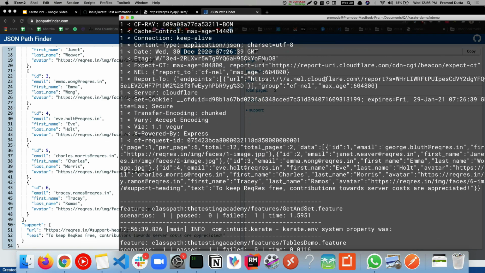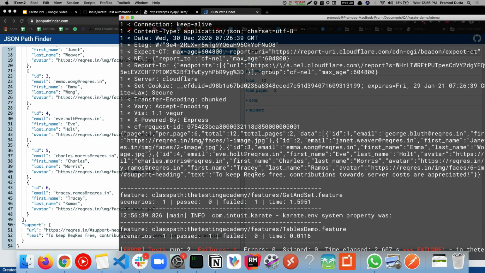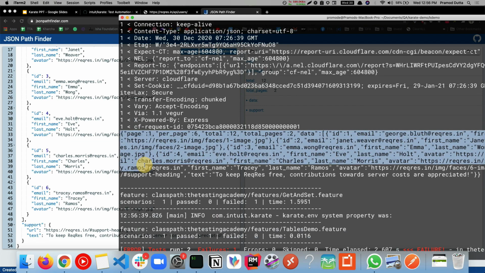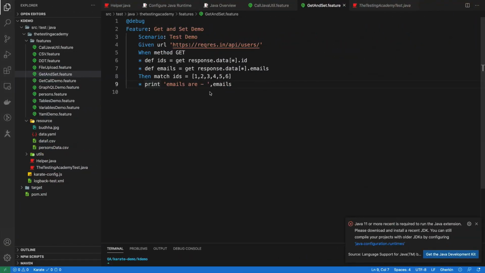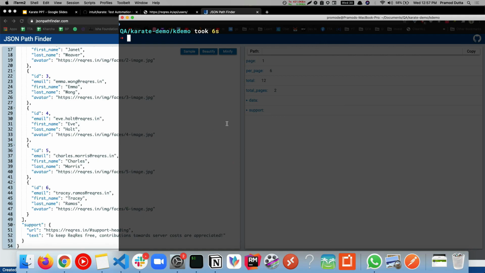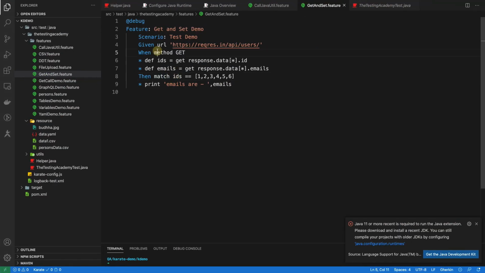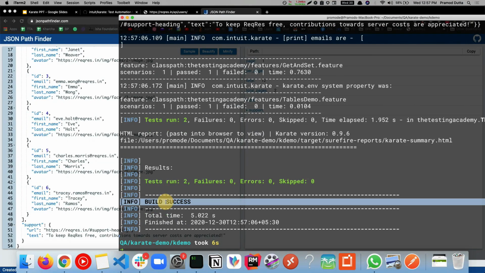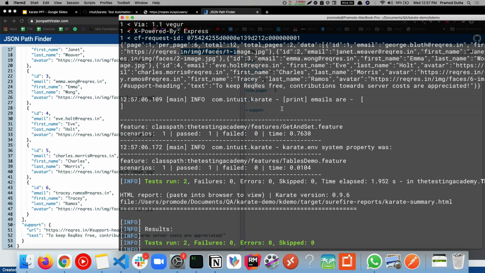Awesome. So it's now running and we have this error. Let's see where it is failing. Okay, double quotes. I think we have missed something here. We need double quotes in this case. That's it. Yeah guys, the error was that method name was in small case. That's why it was not working. So we have a build pass, and if you see print, I think email IDs are not coming.